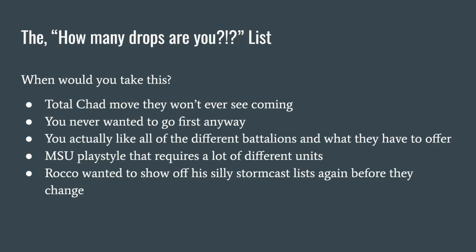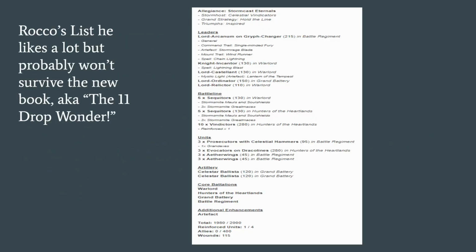And I wanted to show off a Stormcast list I love, but I don't know if it's going to live through the 3.0 book with potential points changes that we've heard rumors about. So I just wanted to show this off, that it's cool and it works. And here we go. Yeah, that's a lot of text I had to fit on here. The 11 drop wonder, though.